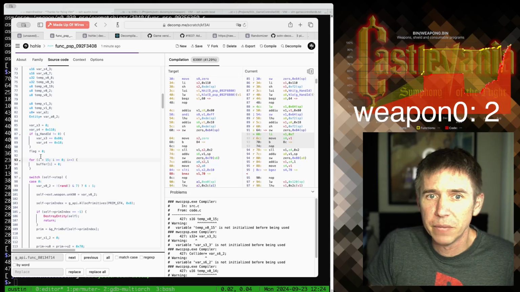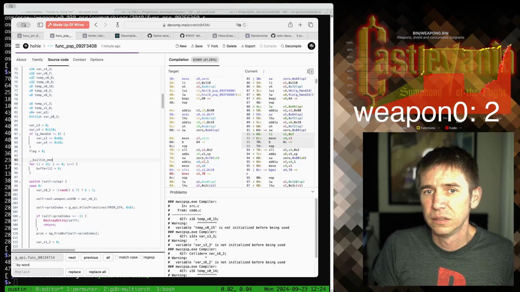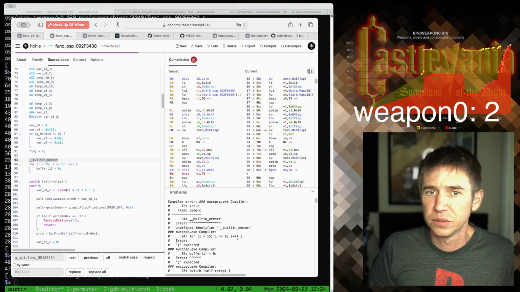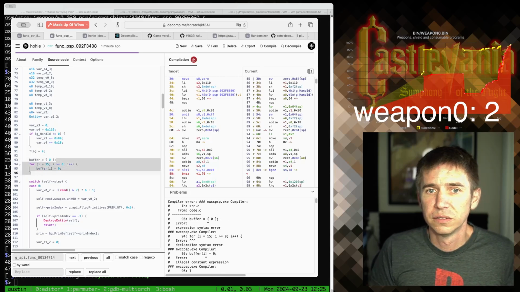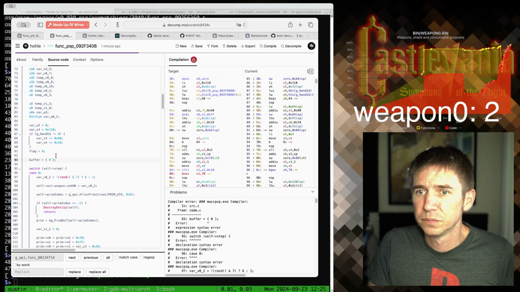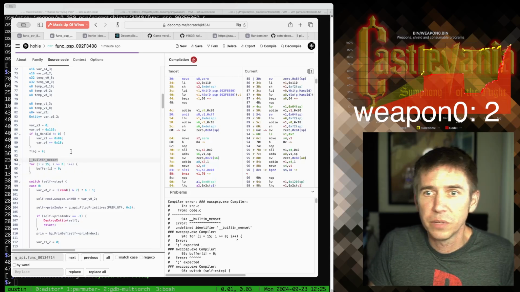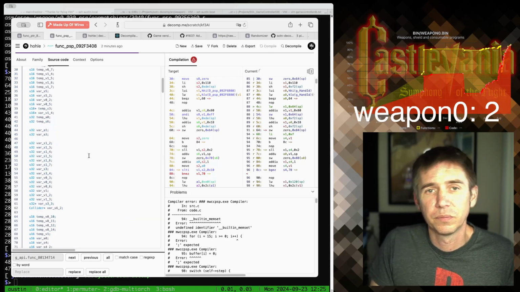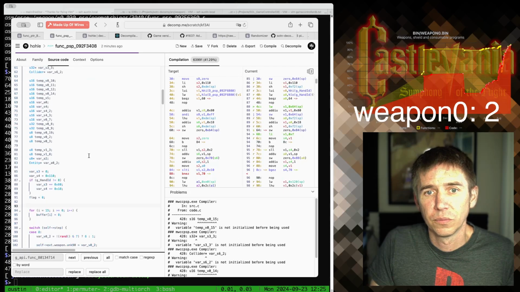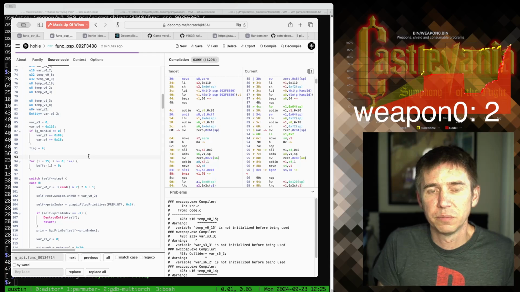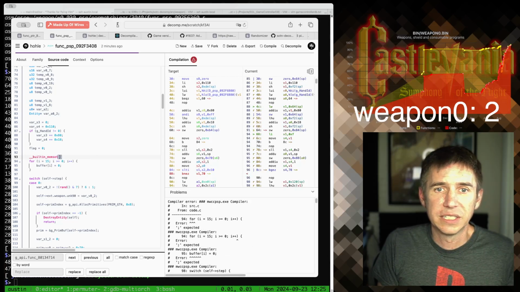This may be a memset. Actually, let's do it like this. Let's see if that will give us the right thing. Nope. So our buffer is of size 16. Let's try built-in memset and see if that works.